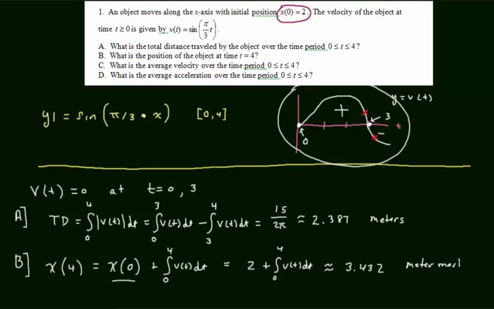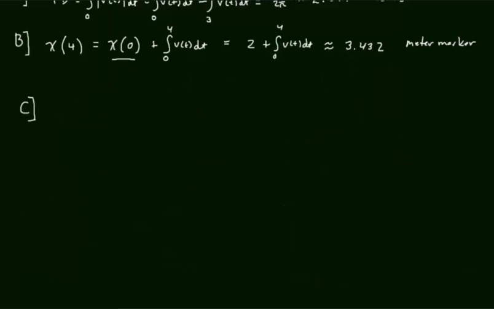In part C, the question wants us to find the average velocity. Now, keep in mind that the function that is given is the velocity function. So velocity function is given, and they want the average velocity. What they really want is the average velocity's value. Remember, there's a difference between average value and average rate of change. In this case, even though velocity is a rate of change, it is the function they gave us, and so it's the average velocity's value.